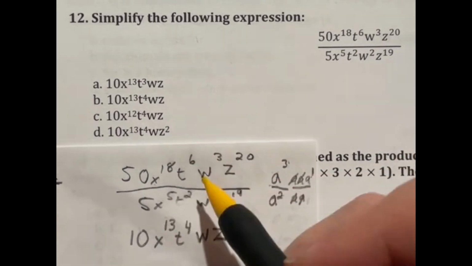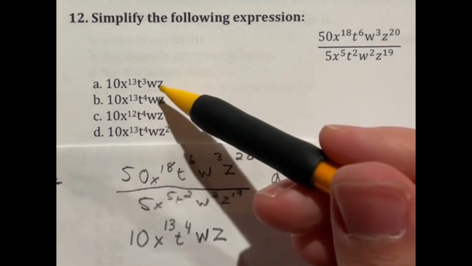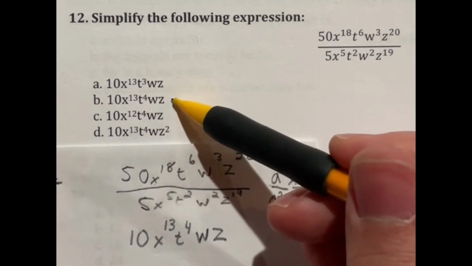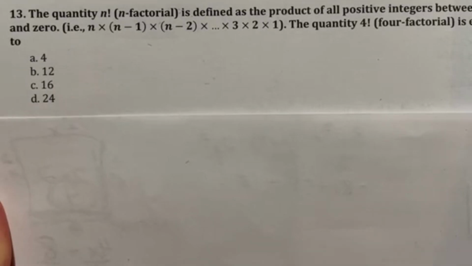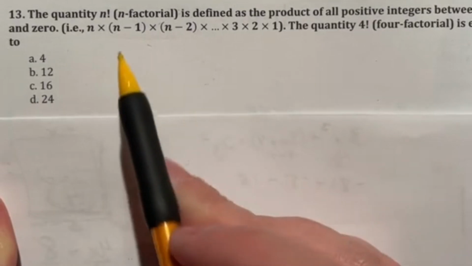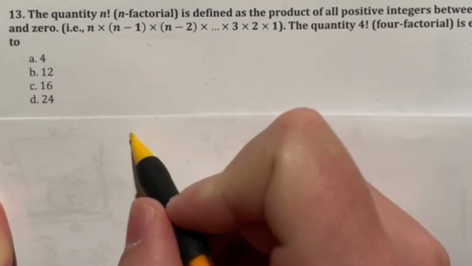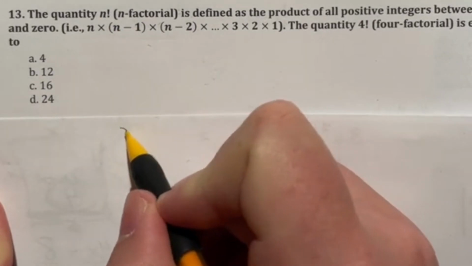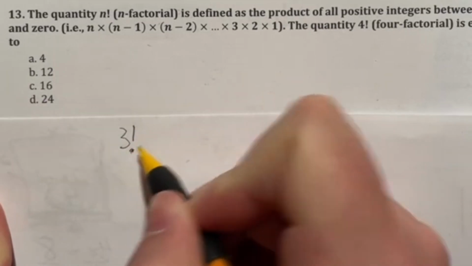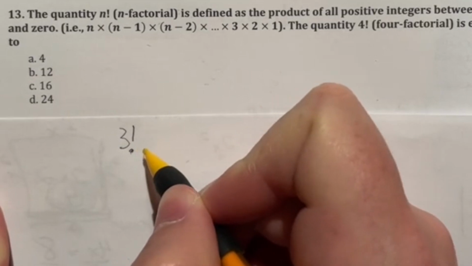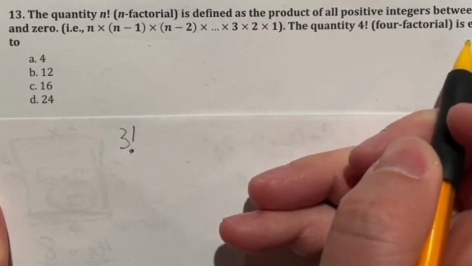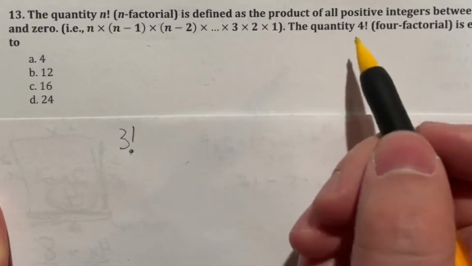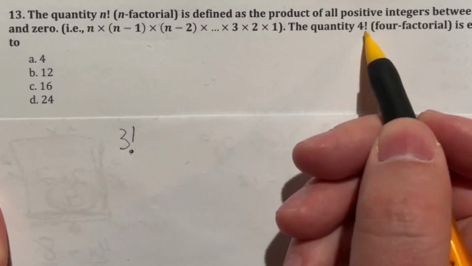So if I look through my options here, it looks like we have our answer right here, this one, which is answer B. So for number 13, it's going to explain here what n factorial means. So this is saying anytime you have a number with an exclamation point after it, this exclamation point means factorial. And what is a factorial? Well, it goes on to explain all of this, and I'm even cutting off a little tail end of the question, but that's fine. The only real question here is, what is 4 factorial?